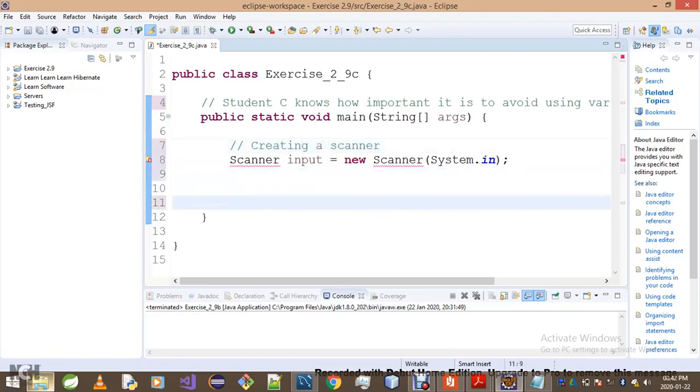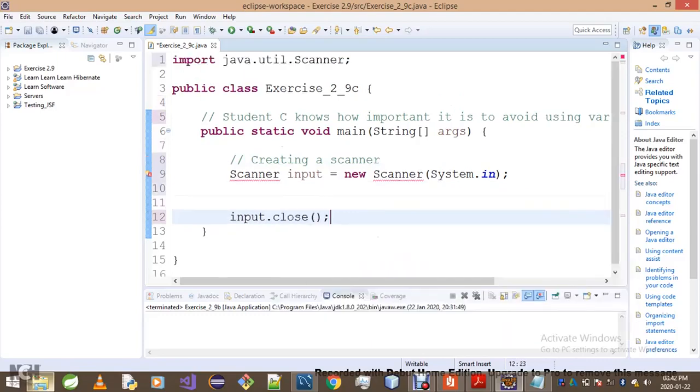So what we're doing here, we're closing the scanner.